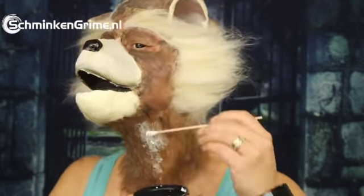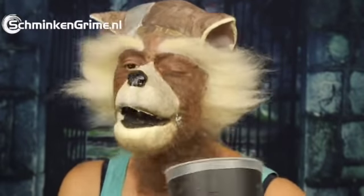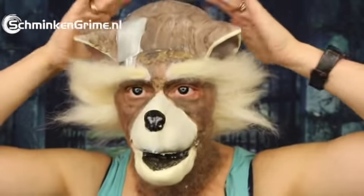I'm going to try the flocking machine — the batteries might be almost empty, so I'm going to start in my neck, which is the easiest area to redo with makeup if it doesn't work as planned. As you can see, there is fur that I can actually stroke and it won't go anywhere, because the hairs are glued to the Pros-Aide, and I can move them back and forth as well. I'm very fond of my flocking machine! I'm going to do all the brown bits with it and use the airbrush a lot, so I'll fast forward this part until all the fur is on where it needs to be.